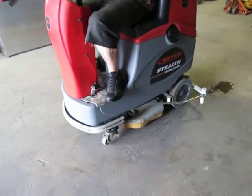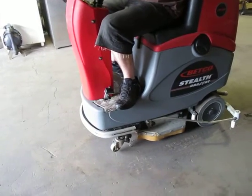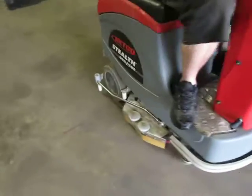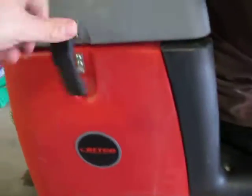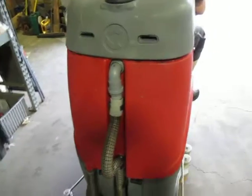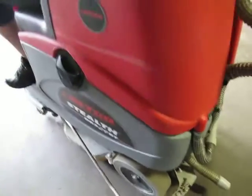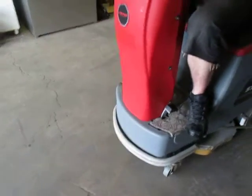All right, this is a Betco Stealth DRS24BT. Walk around it real quick. We got two 12-volt batteries in it. I think it takes 4 6-volt batteries, but it could take 2 12 deep cycle. The batteries I have in it are just, you know, basically boat or car batteries.